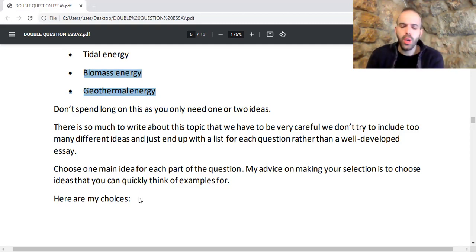As I told you, when you read the question, you need to think about the main ideas that you are going to write in your introduction and develop throughout the essay. When you think about a specific idea, you need to ask, would I be able to explain or expand the explanation of this idea in the main body paragraph? Would I be able to write about an example related to the idea or to the explanation? You need to think that way before you decide on the main idea or the main answer. So don't miss this step. Try to memorize what I'm talking about.